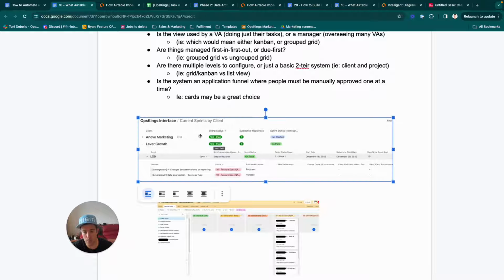So the first one is a grouped grid, or sorry, a list. It looks like this. This is great for multiple tiers of data where you actually want to be able to see all the levels and update the levels at different times. This is a couple of our clients. We have client number 1, the client name here. We have their billing status. They've all paid up. The sprint. All of our features are grouped into sprints. And so whether it's on pace or not, and then the subjective happiness of the client. So this allows someone to get a very, very zoomed out view and a very, very zoomed in view. They can go in and out, which is the cool thing about the list view.